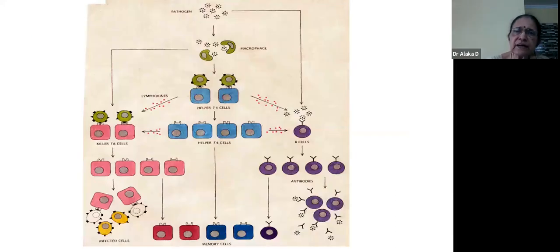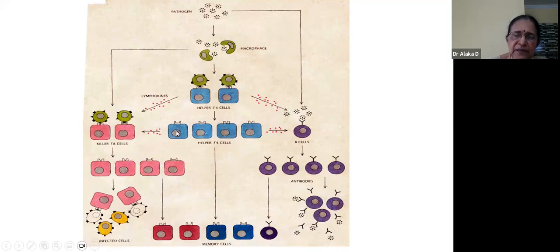As you can see here, I hope you are able to see. Now this is the microbe which has invaded here. And the microbe is attacked by the macrophages because they identify this as something foreign to the body. Now these macrophages present these microbes to the helper T cells. These helper T cells are lymphocytes only, but they are helper T cells because of their receptors. They are identified as helper T4 cells. These helper T4 cells expand, they proliferate and their number increases.